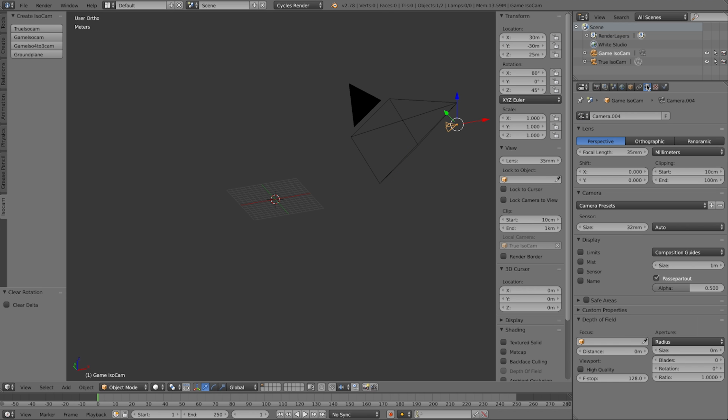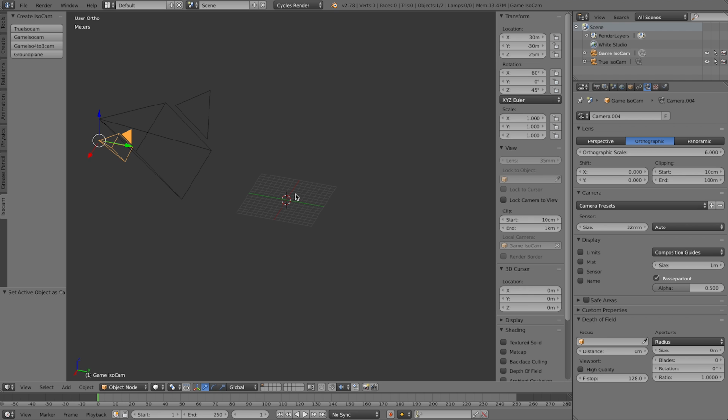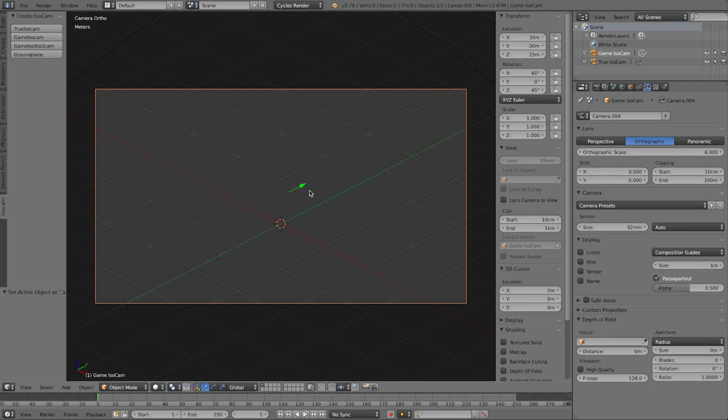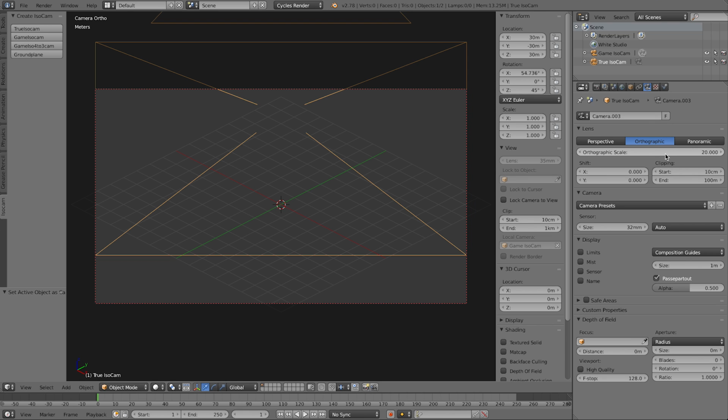And then again, we will set it to be an orthographic camera. And if we look through this one using Control and 0 on the number pad, you can see that it looks very similar to the other one, just slightly different. And I'm going to zoom this one out a little bit as well, so it roughly matches our other one. Let's actually set it to 20. And then for this other one, we will set that to 20 as well.